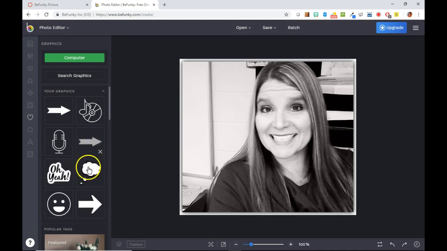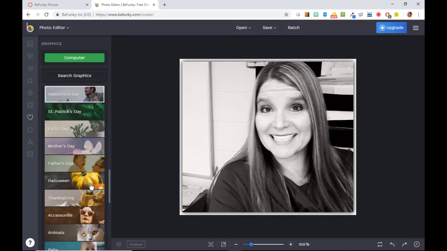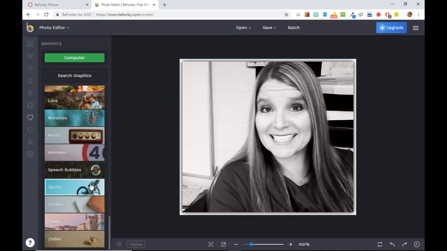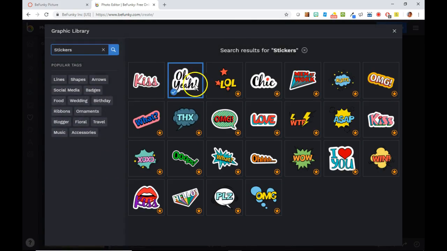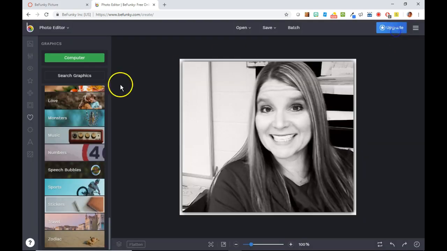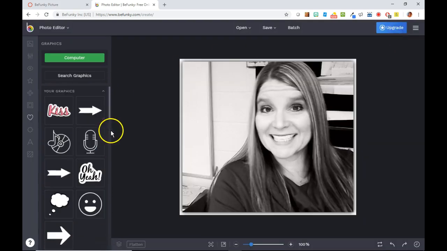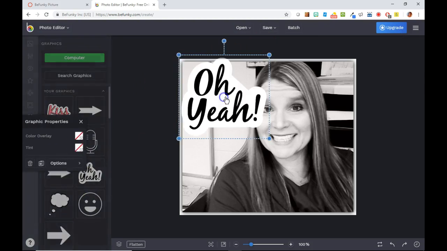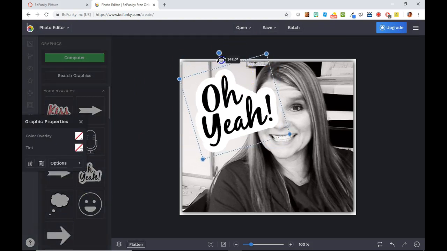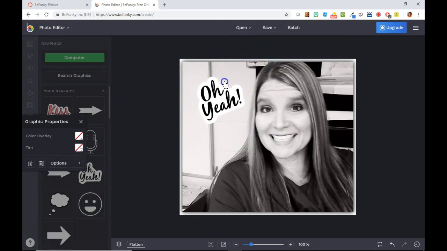Okay. And you can get any of these little stickers that are in here. There's lots of categories of them. There even is one that's called stickers. But again, there's very few that actually work. Anyway, I scroll back up here. It should have all my stickers. I can drag in whatever sticker I want to use and then rotate it around, size it down, whatever. Okay, so now I got my sticker in there.